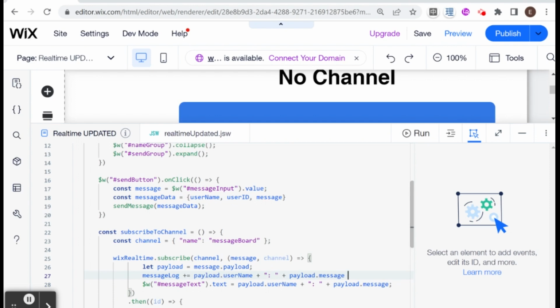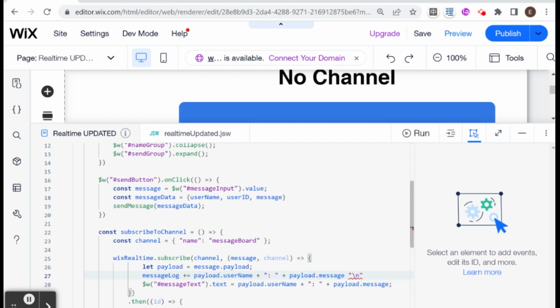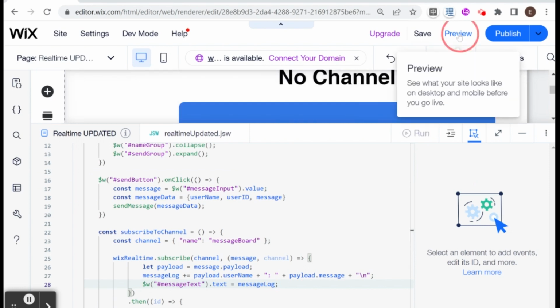And we're going to add also a new line. And I always forget which way the dash should go for a new line. So it could be that we'll just have a dash with an n at the end, or we'll actually have a new line. And then our messageText.text will be equal to the messageLog. And to demonstrate this, let's just check it out on our preview mode.